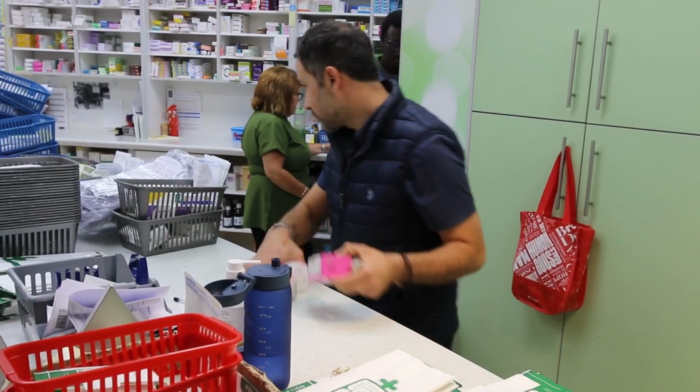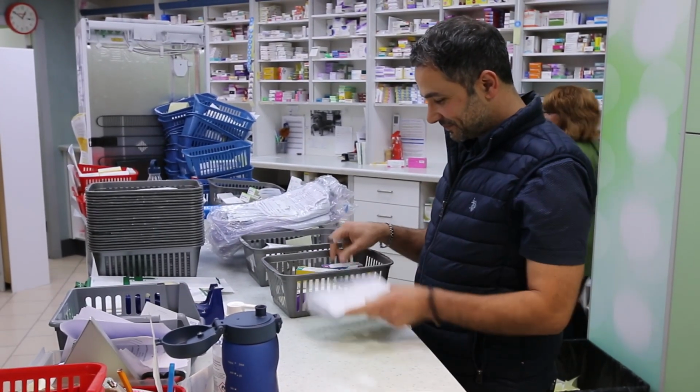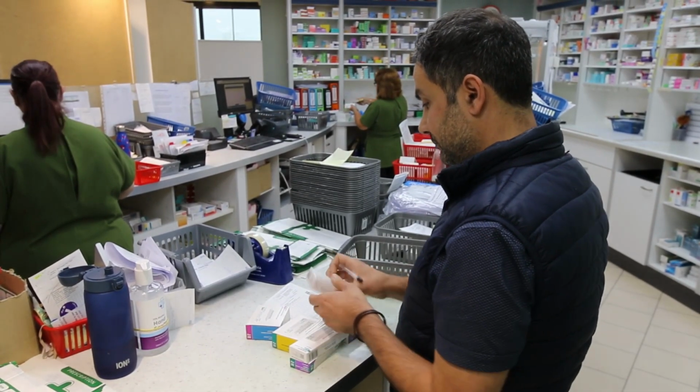So once the patient's been seen by the pharmacy, we get a letter back. They normally come through on an email to us with the information from the consultation that they've had. So it'll have the details of the problem, what was discussed with the patient, and if they were given any treatment. If there was any recommendations for the GP that they want to follow up, or if they were signposted elsewhere, it'll also have those actions on there as well.